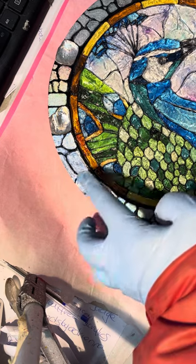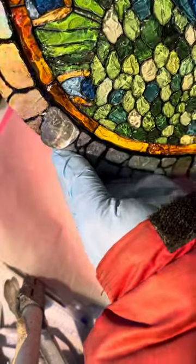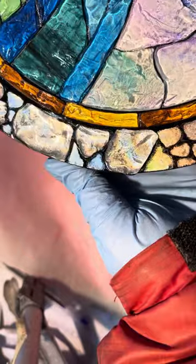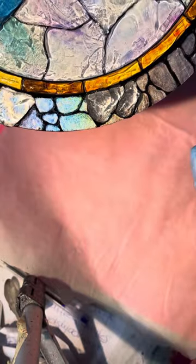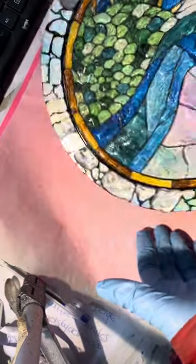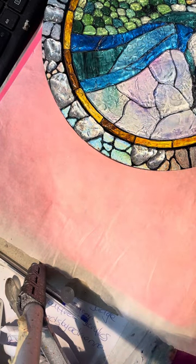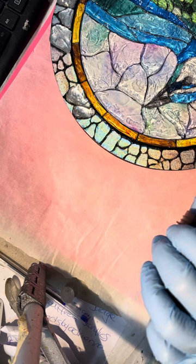I decided I wanted to build these little pebbles up — they look quite pretty as holographic ink — but I wanted to build them into little rocks and gems. I'm just roughly putting down the soft glass modeling resin, sort of randomly, and I'm getting something really lovely in return. It's not the same as the holographic ink but you're getting the holographic look through it, and it's actually quite magical. I'm showing you this right as I'm working on it — if anyone decides they like it, they'll know exactly how it's done.